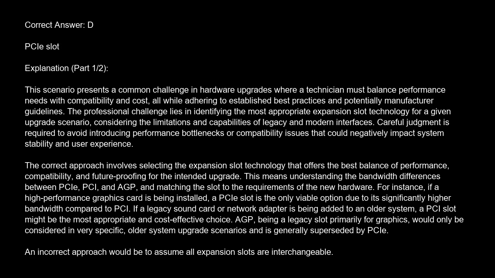For instance, if a high-performance graphics card is being installed, a PCIe slot is the only viable option due to its significantly higher bandwidth compared to PCI. If a legacy sound card or network adapter is being added to an older system, a PCI slot might be the most appropriate and cost-effective choice. AGP, being a legacy slot primarily for graphics, would only be considered in very specific, older system upgrade scenarios and is generally superseded by PCIe.